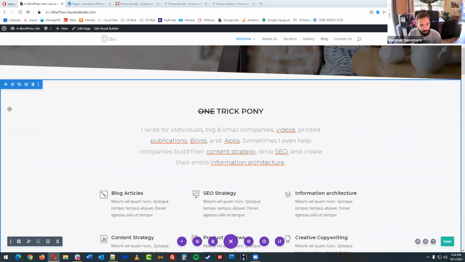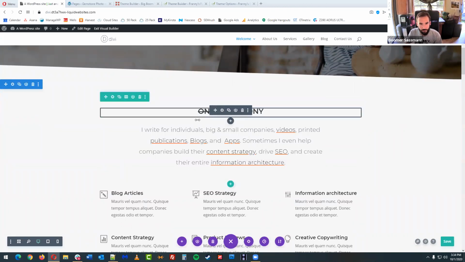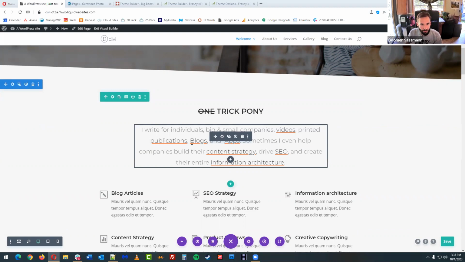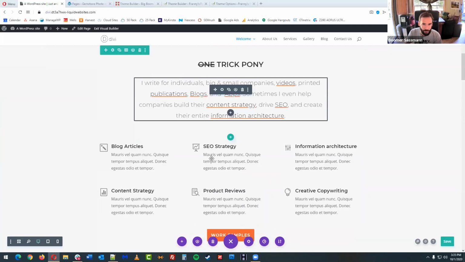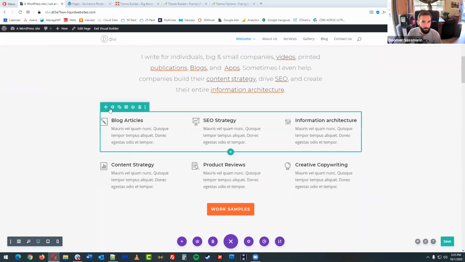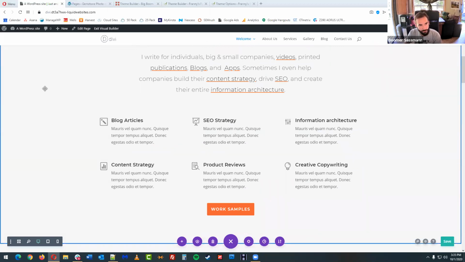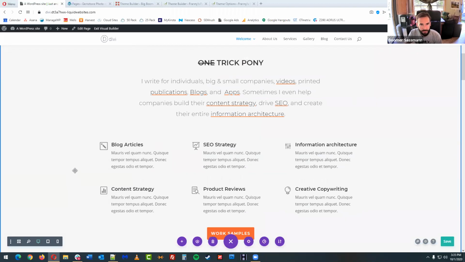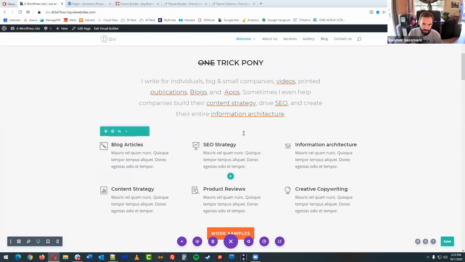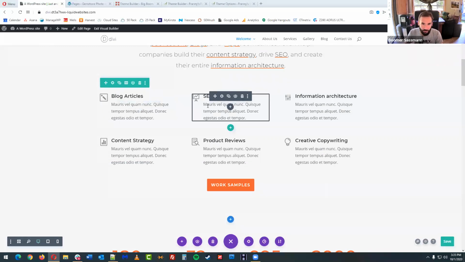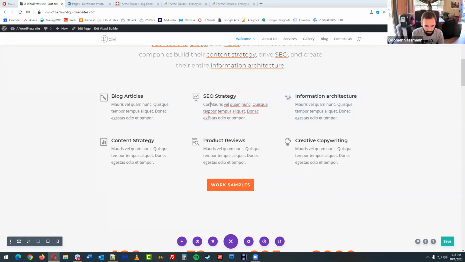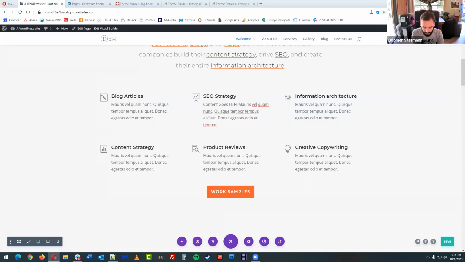Next we have another section, this next blue section down. There's our row and there's one module, two modules, and those are both sitting inside of, let's see if I can hover and get that, there we go. So that row has two different text modules sitting inside of it, that one and that one. We come down here, this is the next row, but we're still up in the same section. Notice I hover over it and I can see that blue line, and this blue section encompasses this text module, as well as all six of these and that button. I can come in here and just click anywhere and start typing. So you can interact directly with this visually and start changing out your content.